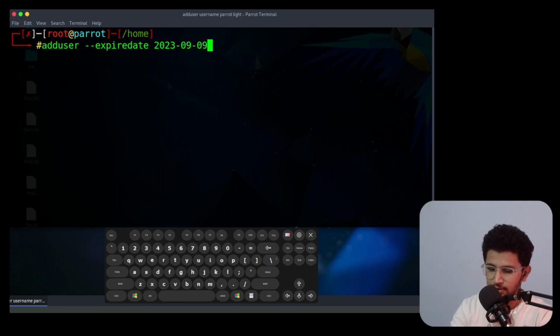So now if I create a username, this username will end today, but I don't need to end it today. I need to end this user by tomorrow. By tomorrow this username will be totally deleted. Okay, totally deleted. That is why we use the expiry date. So this user will be deleted tomorrow automatically. I don't need to do that, it will delete automatically.